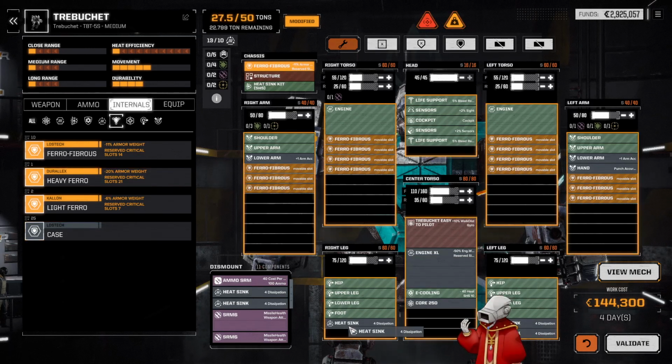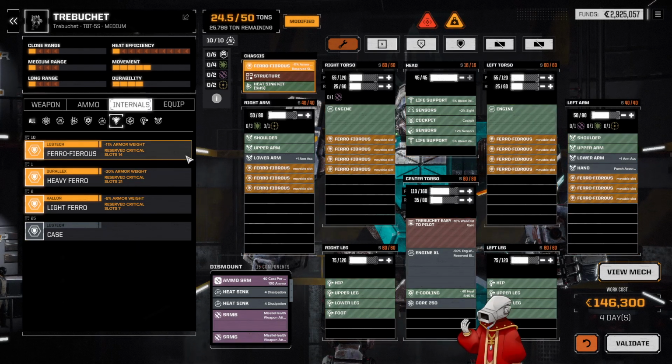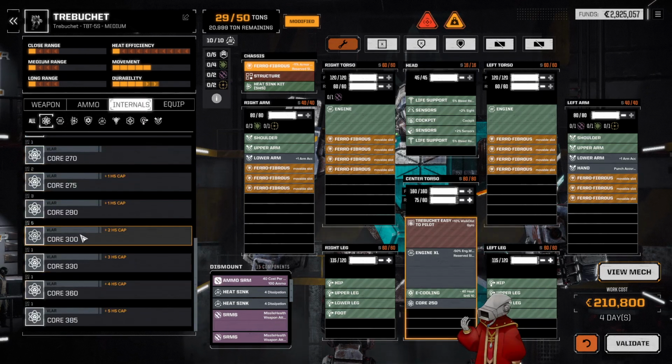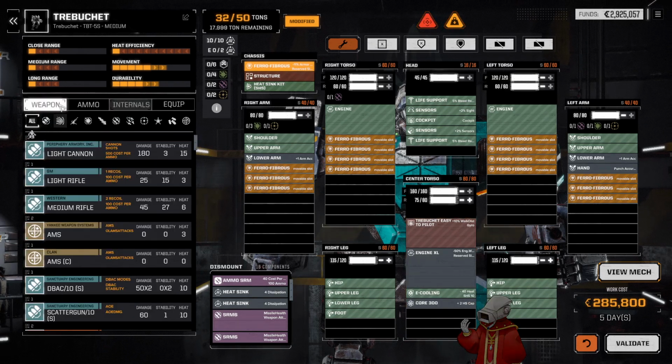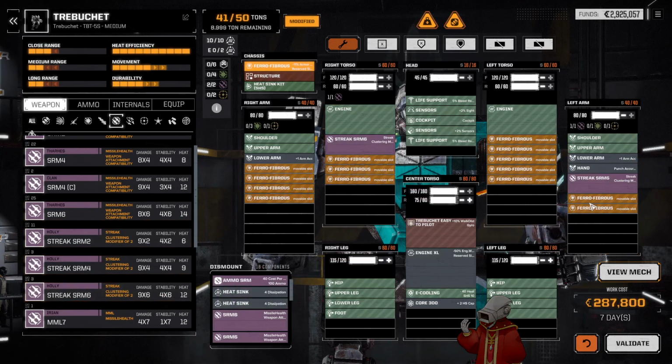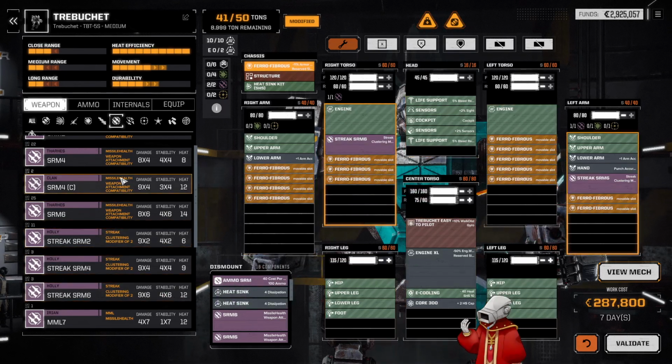Alright, we'll keep the engine. We might bump the engine, we'll see. Let's maximize our armor here, because if we're gonna brawl, we're gonna... There we go. Cool. Actually, you know what? Let's see. We have a 300 core, right? Yeah, it gets up to 6.9. We might as well. Legitimately, this is a thoroughly fine brawler at this point.